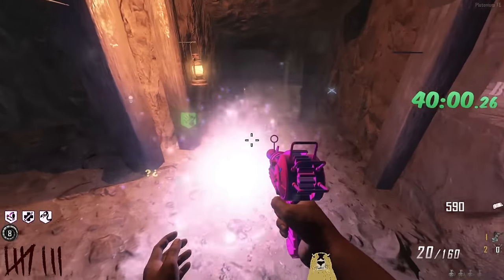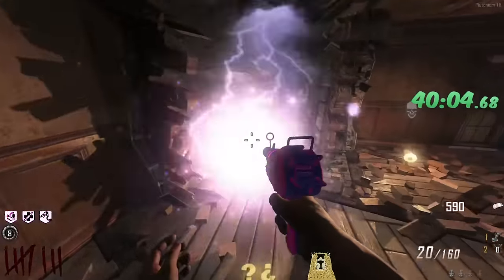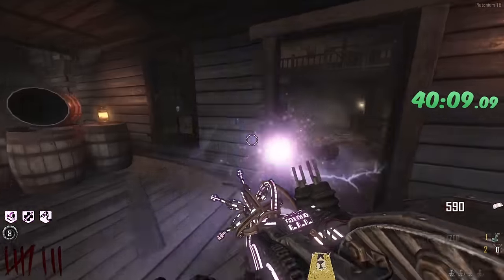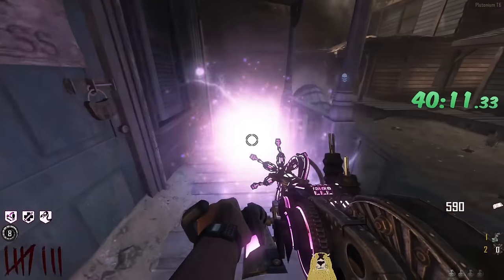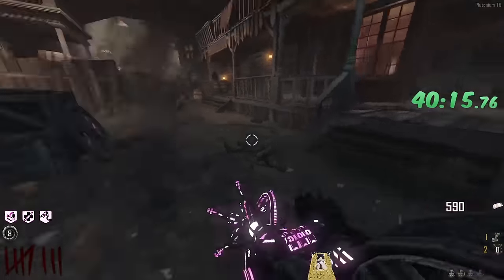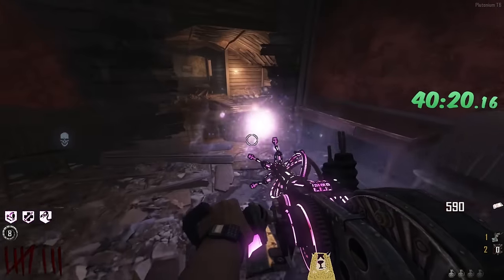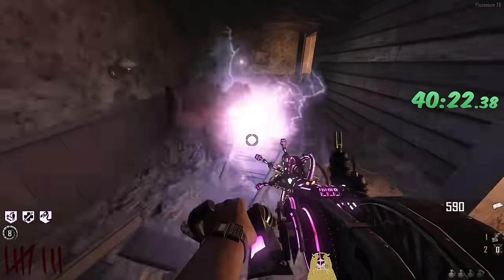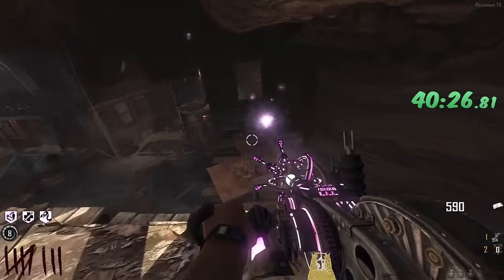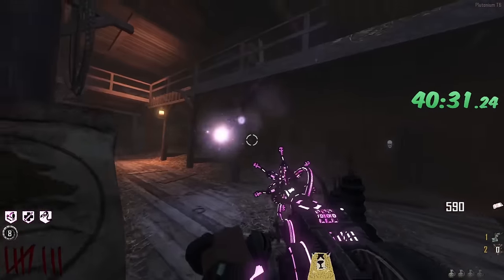We got a wisp. Now we just gotta follow it. Damn, this thing moves fast. Wait, what the hell? This thing's actually going all around the map. This is sick. I thought it was just gonna go straight to where I needed to go. Wait, where the hell is this gonna go?